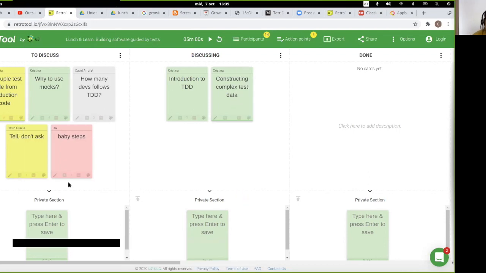David, do you want to share an example of what we've been talking about so far, and also how to construct complex test data? Yes. I will stop sharing.